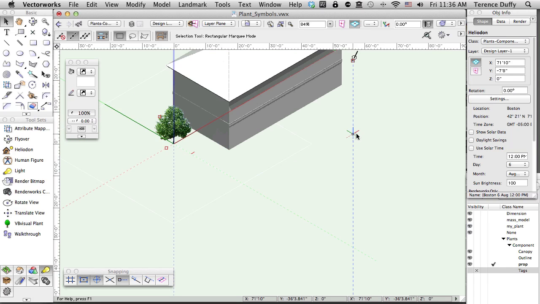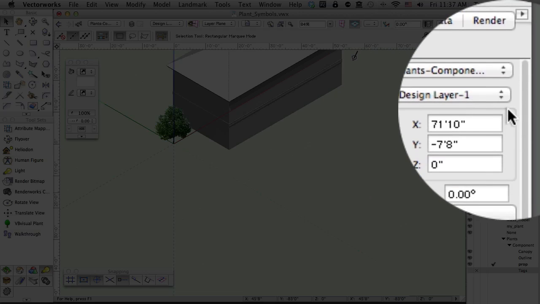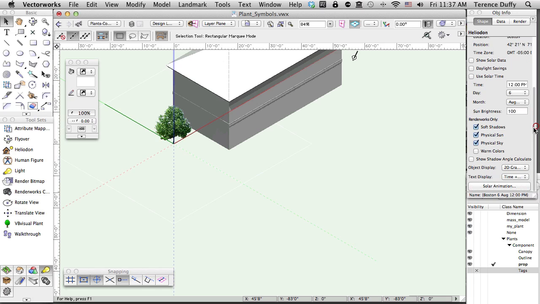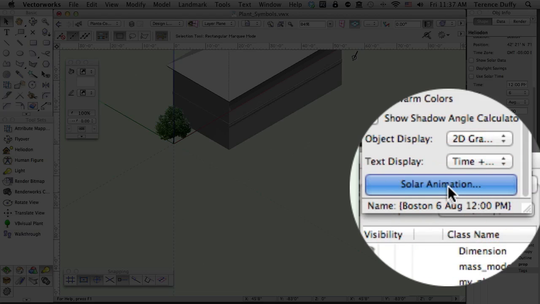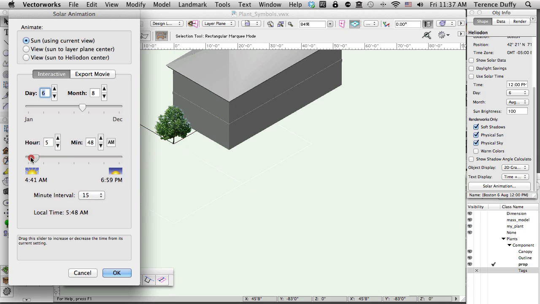And there we go. Now, with the Heliodon selected, what we can do is show a solar animation. So let's take a look at what happens here on the 6th of August through the day, see if there's any changes. And it looks like only towards the end of the day.